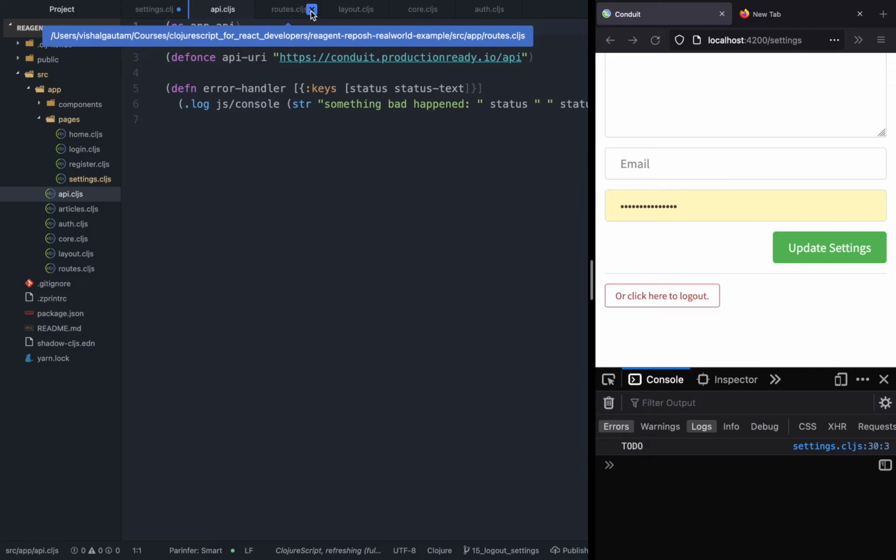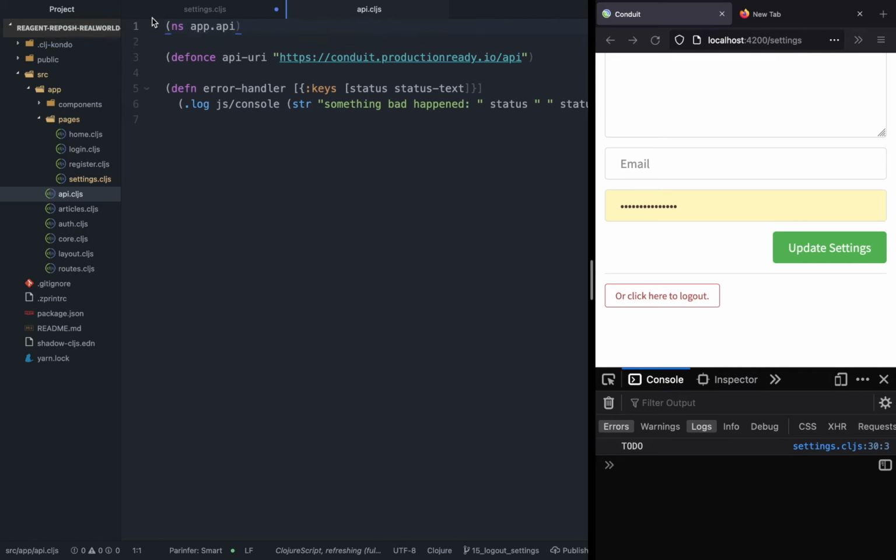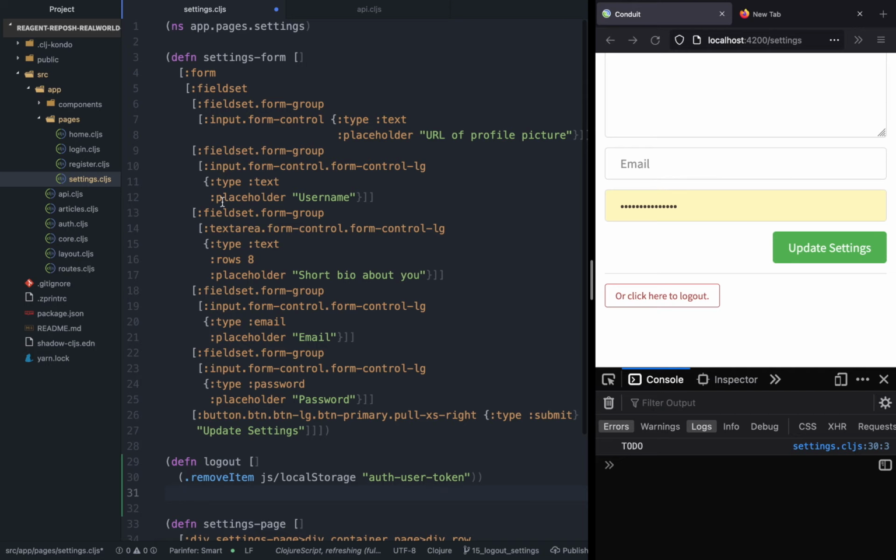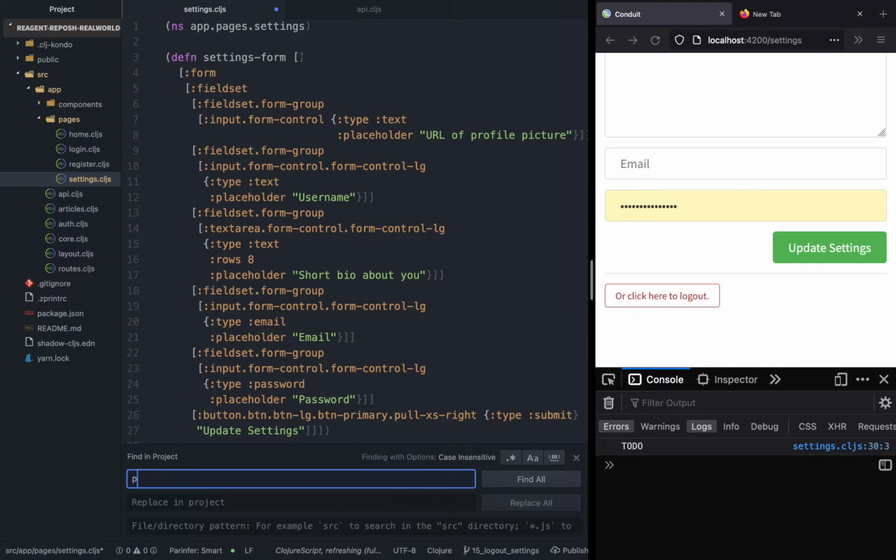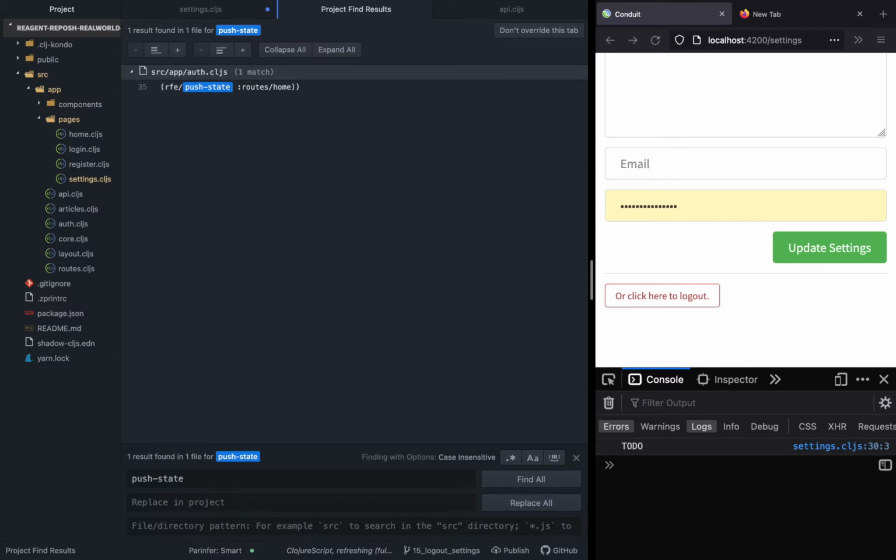We're also going to search for the push state function.